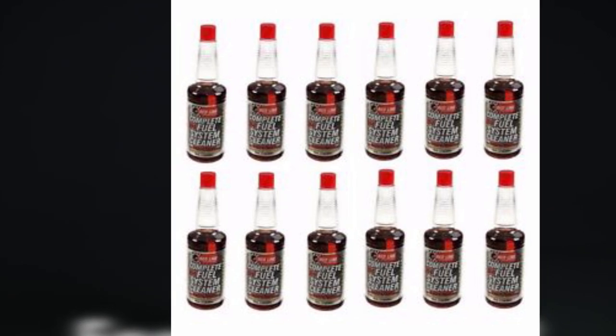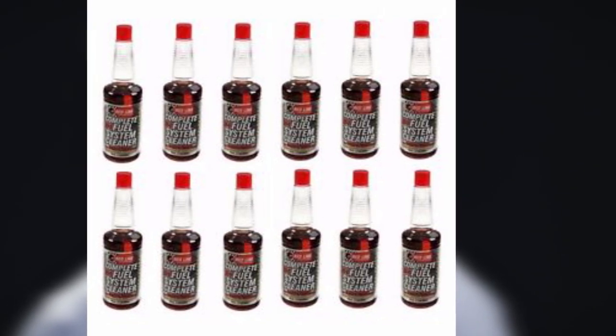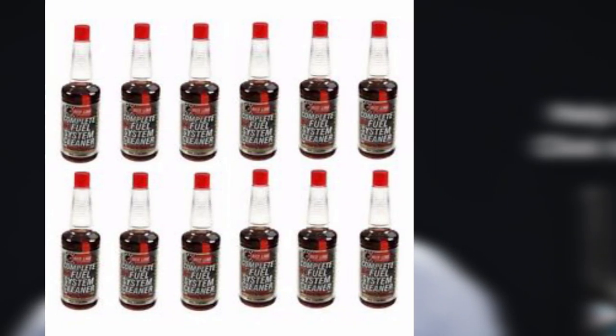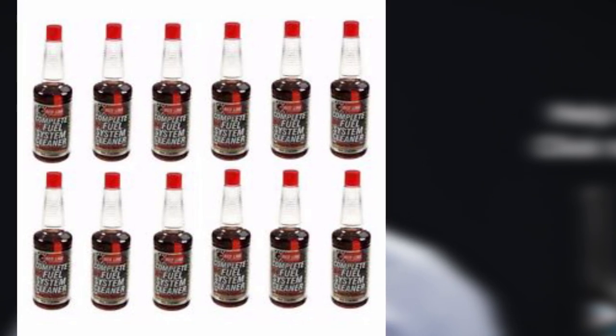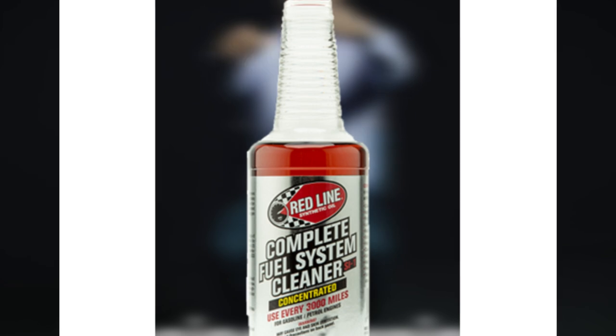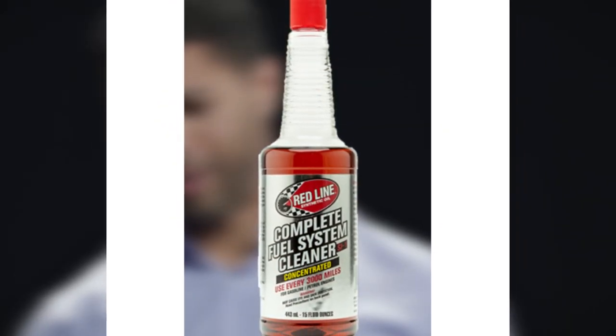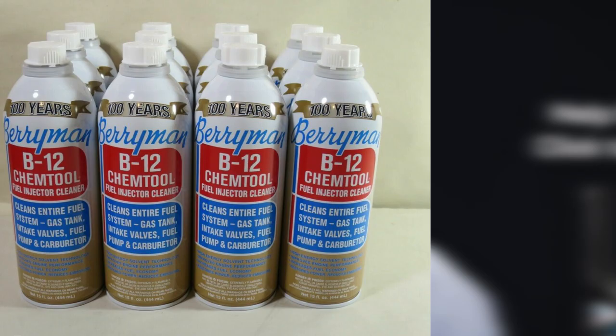As part of a regular maintenance program, this product helps keep your intake manifold and throttle body free of carbon buildup, reducing wear on engine parts. If you have an older car with a ping in the engine, this product has been known to help clear that up as well. The only downside is the short nozzle tip, which can make it difficult to fill into some gas tanks — this mostly affects large SUVs and trucks. A funnel can help keep the pour drip-free.